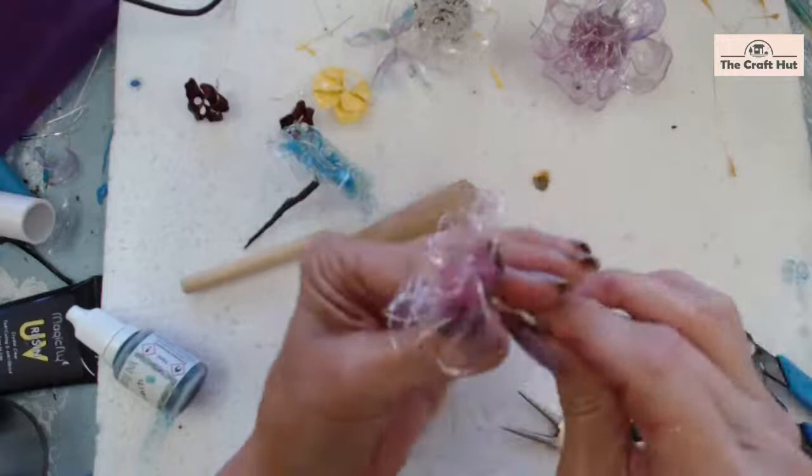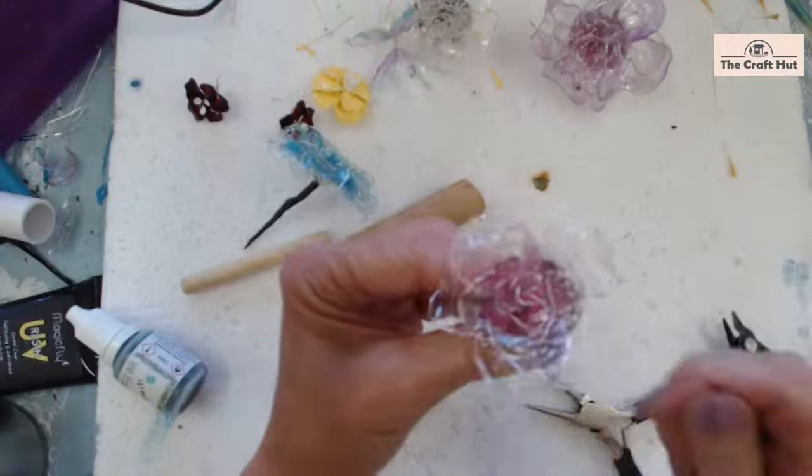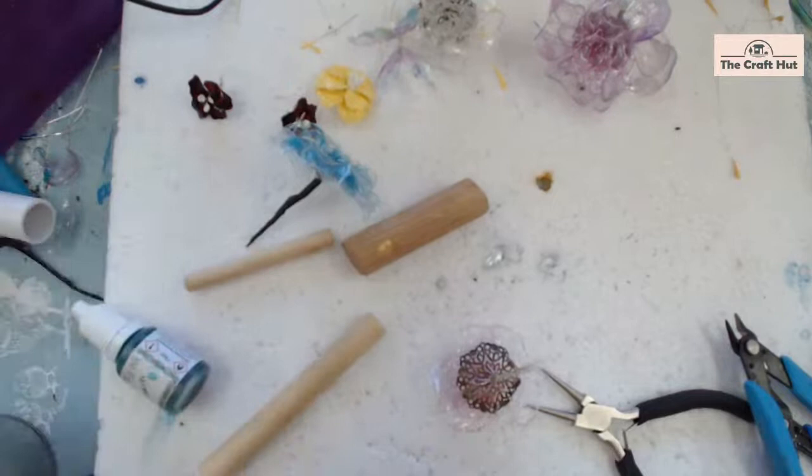Now, obviously, if you want this to go in a bunch or something like that, then just put your stem tape round. But what we can also do is a bit of UV resin.